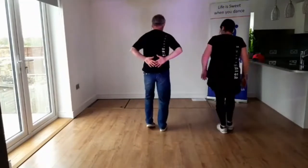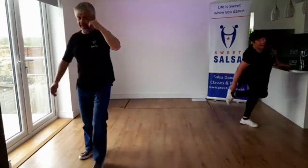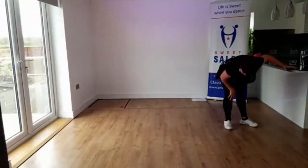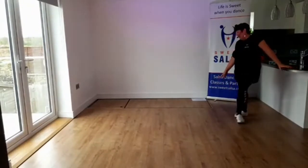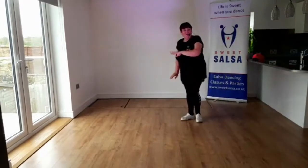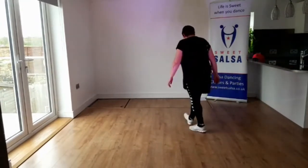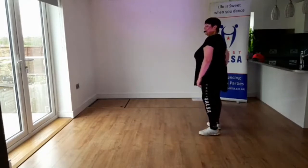Whoops. For those of you wondering what that is, it's a trapdoor. It's where I put Steve when I've had enough of him. It's a trapdoor to the basement. I just caught my heel in the trapdoor there.